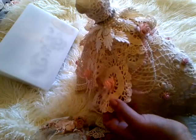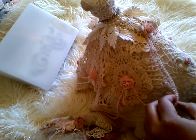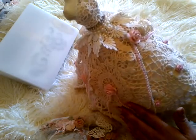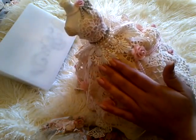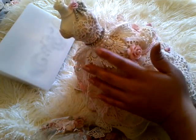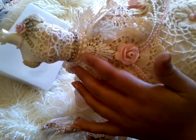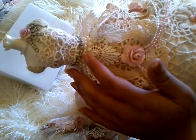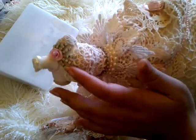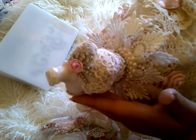And above that one, I've put this beautiful doily. This is again a really pale pink colour, really pretty, and it matches all the embellishments. And here's some Wild Orchid Craft goopy lace, and then there's more here around the body. Just to give you a closer look. And around the waist, I've gone round with some flat back pearl from Wild Orchid Craft, some pink pearl trimming, and also some vintage jewellery. And I've done the same here. This is a piece of vintage jewellery that's broken, and I've just stuck it down around this beautiful rose.